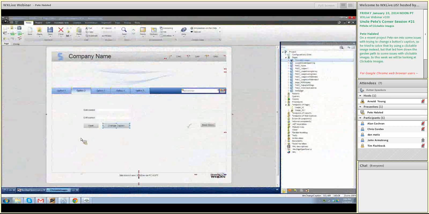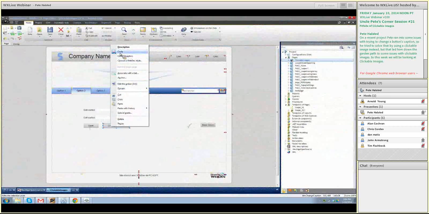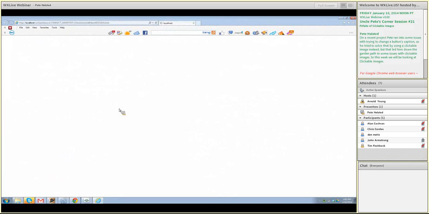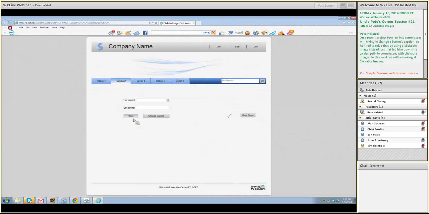Let me show you real quick, because this is a really important concept to grasp. All I'm going to do is comment out this code that is setting the caption. And now let's run that in IE again. And now you'll see that the save button looks proper. Now remember, that code that I commented out is behind this button. It hasn't been executed.